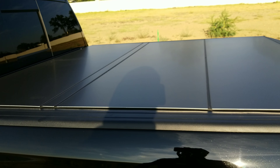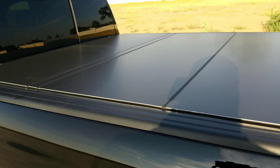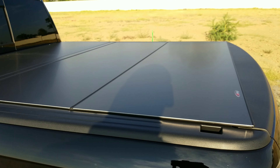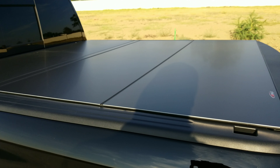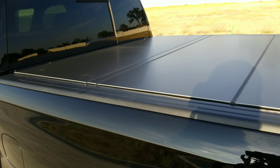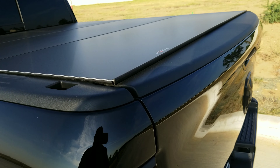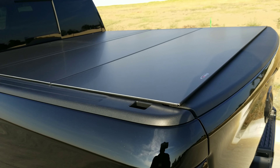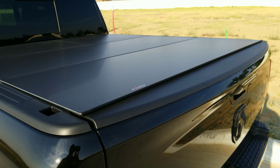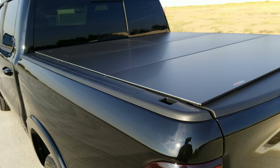I'm very happy with it. Install would have taken about 45 minutes, but my thumb is messed up so I'm working with half a hand. I also put the rails a little too low — they weren't flush with the bed — so I had to go back and tighten them back up and raise them. Once I got that sorted out, everything went right on. With two people it can probably be done in 20 minutes. Really simple install, couldn't be happier with it.